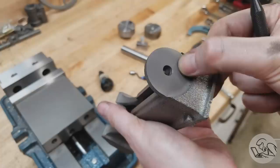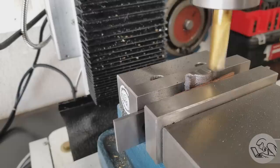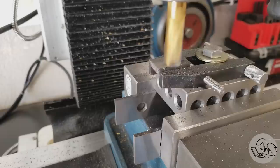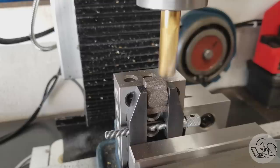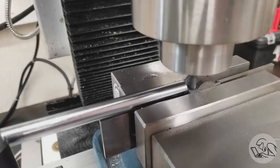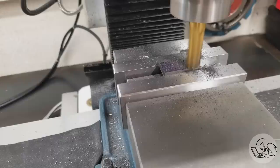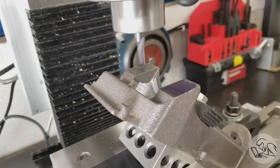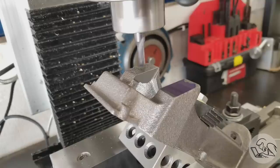Onto the bearing caps — tiny fiddly castings. The trick is getting all the sides faced such that the cast details remain well aligned; the curved parts which you don't machine need to be square to the sides you end up machining. I used fixtures involving various toolmaker clamps and 1-2-3 block arrangements. The bolt holes get a spot face for the bolt heads. The underside of these caps gets a step milled in that registers on the base and keeps the bearings aligned, since you can't use bolts for alignment.